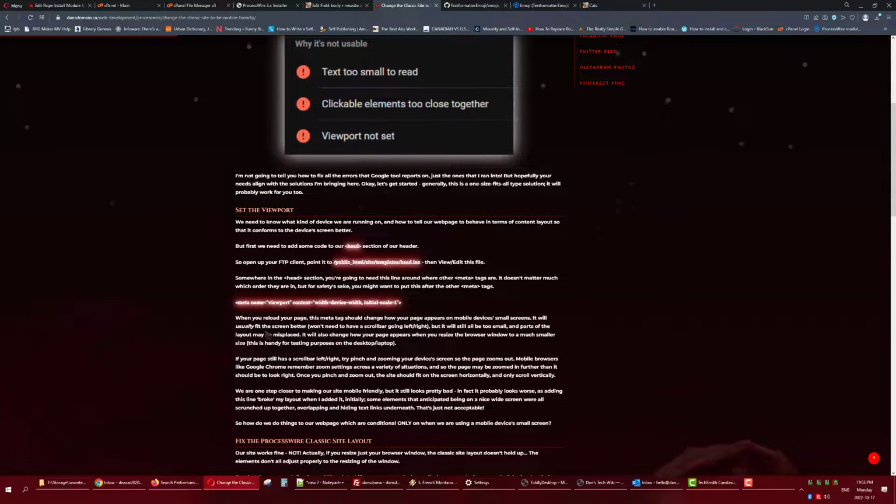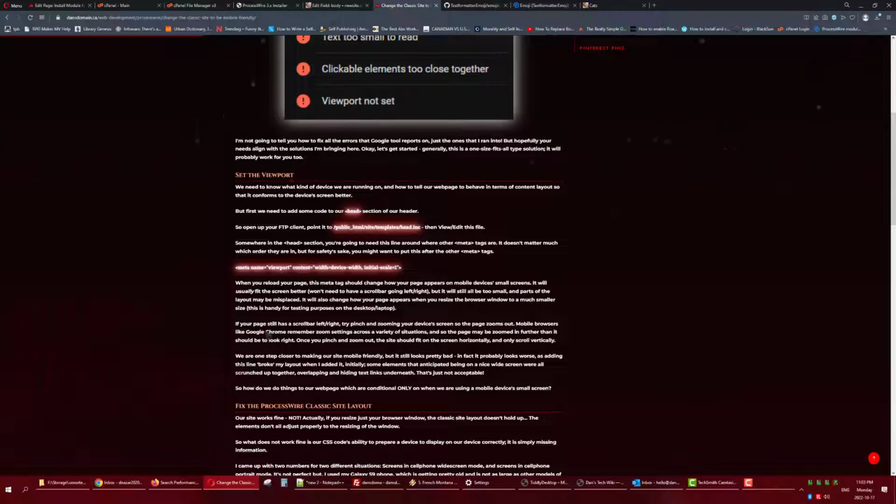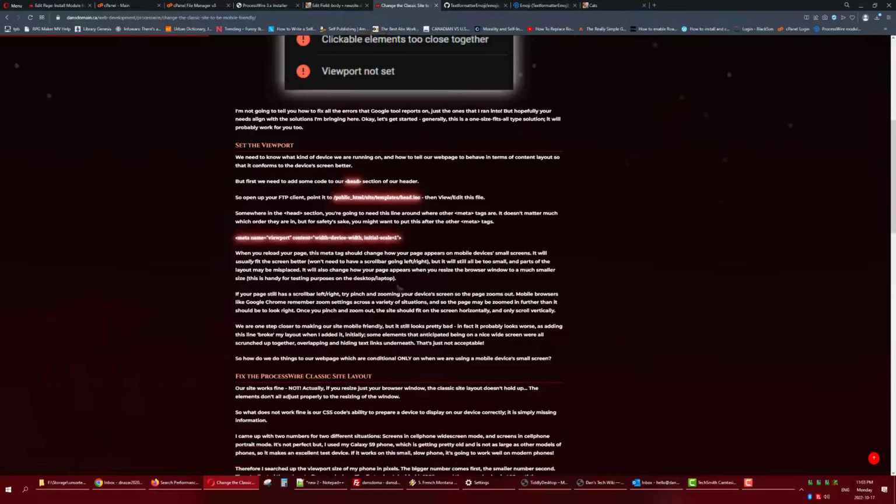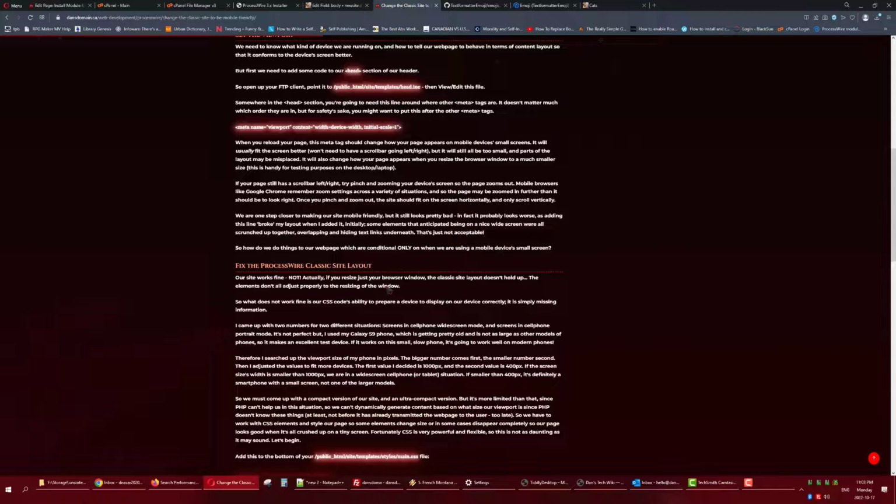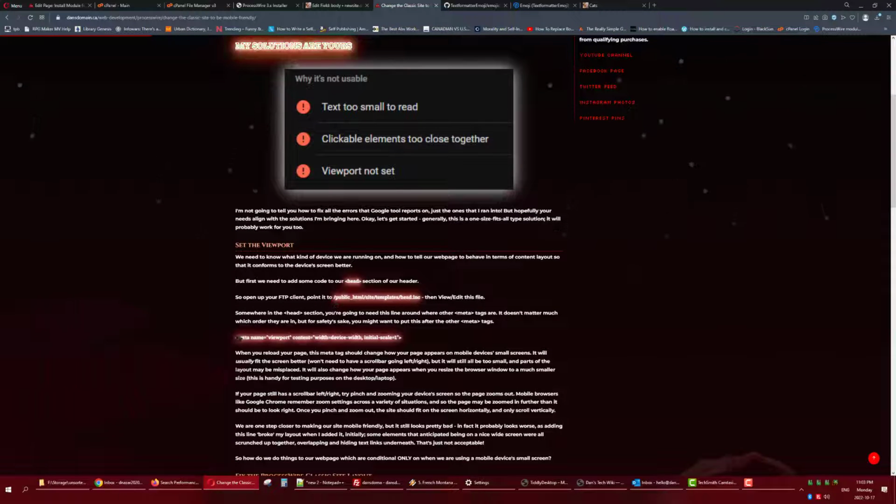We're not going to bother with the Google site to check and see if your site's compatible. We know it's not, actually. If you're using the examples that I've been laying out in previous videos for the classic site layout for ProcessWire, we just know already it's not going to be compatible with mobile devices yet. So there's glowing lines on the page that show you where you're supposed to copy and paste code. So what I need you to do is find the first line that you need to copy and paste.